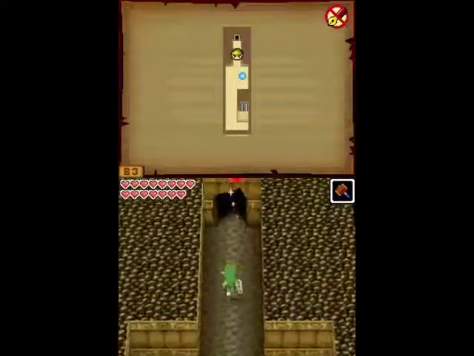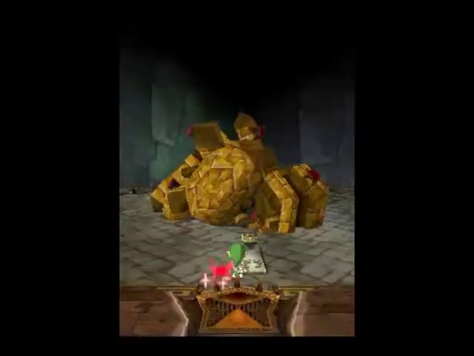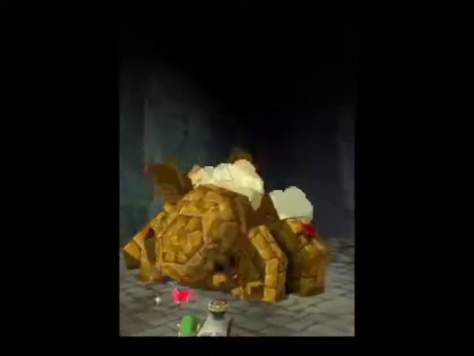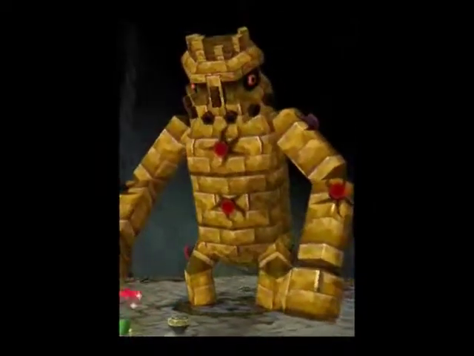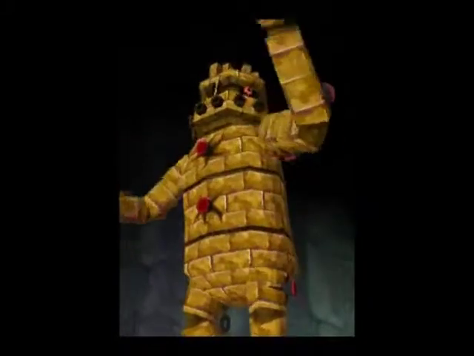Last episode we went through Muto's temple. This episode we're gonna face the temple boss. Eos, Ancient Stone Soldier.